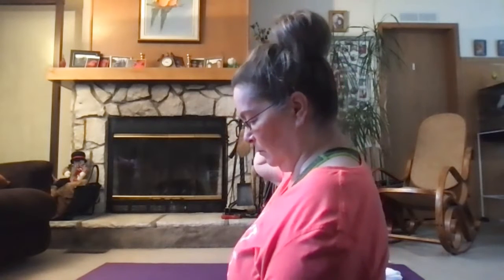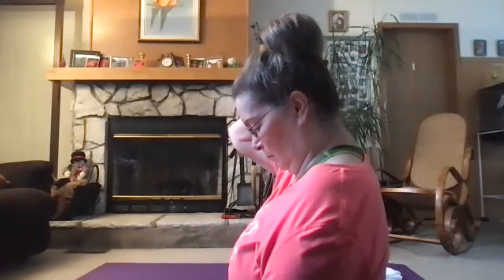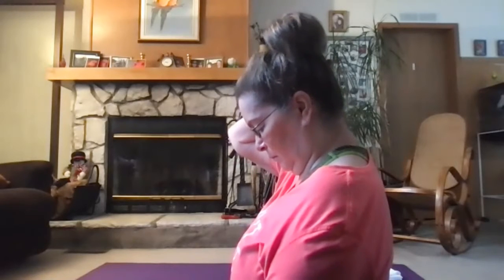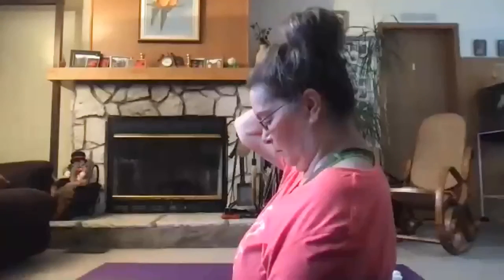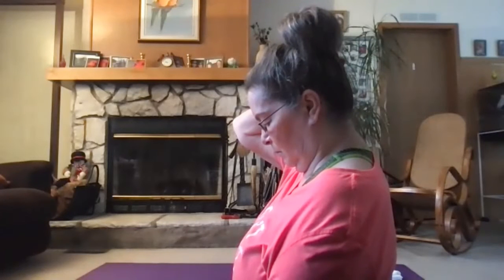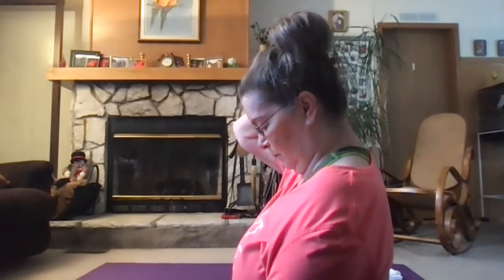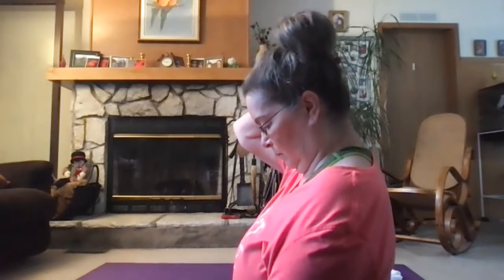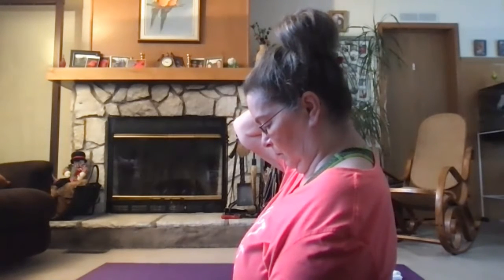Release. 2 more. Tuck the chin, fold the neck forward, and then pull the head back. And hold, count to about 10 or 15. And then release. 1 more. Tuck the chin tightly, fold the neck forward, and now pull the head back. And count to 10 or 15.